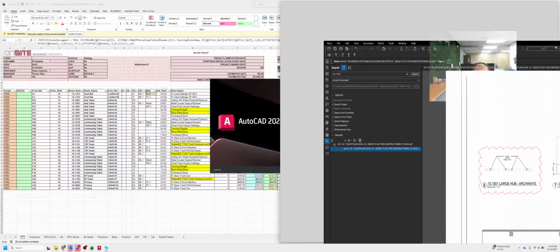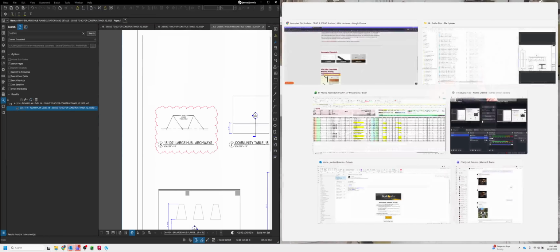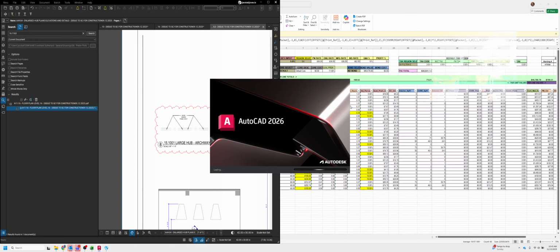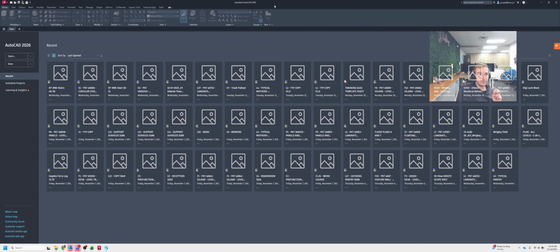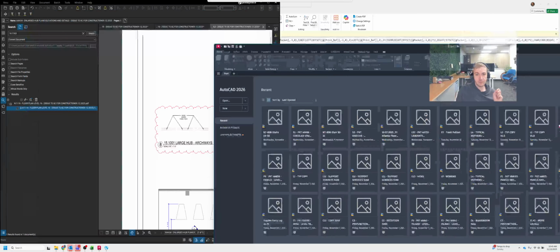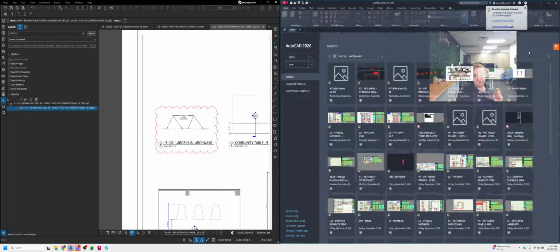I'm going to split screen what we're doing here. Okay, there we go. Kind of, sort of. Sorry, it's glitching right now. Ah, there we go. Now we're cooking.